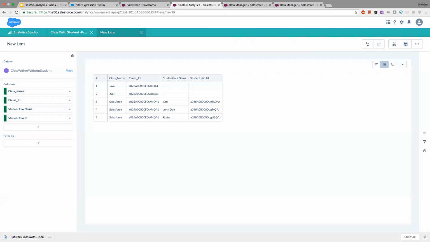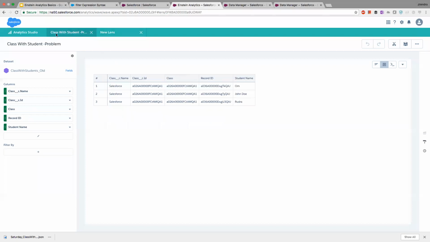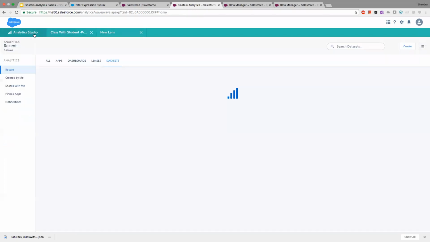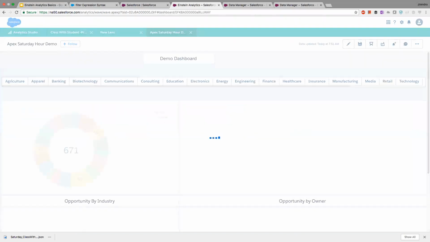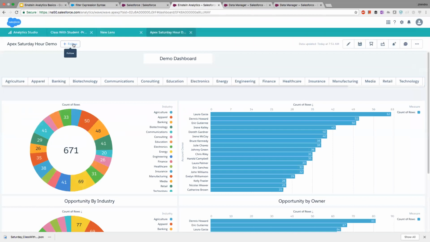And can we share the created dashboard to Chatter? We can actually share an image screenshot. If I go to the dashboard and open this, you see the follow button, you can follow here, and you can share.